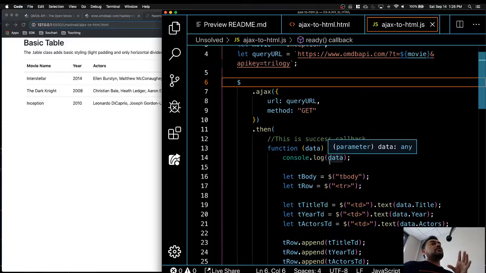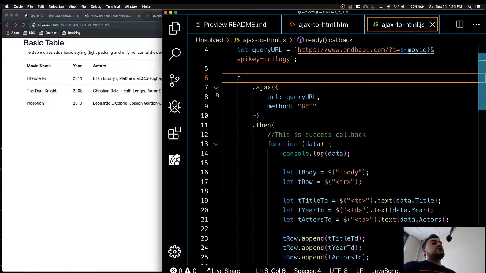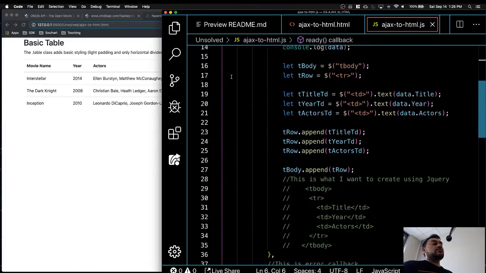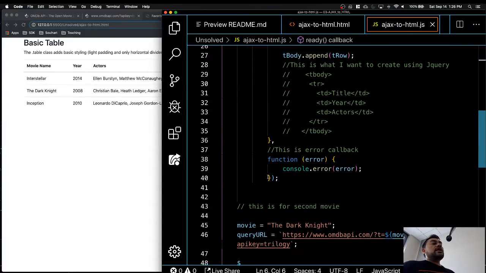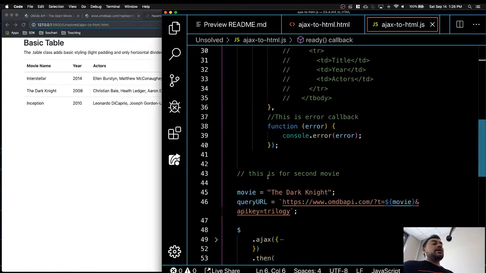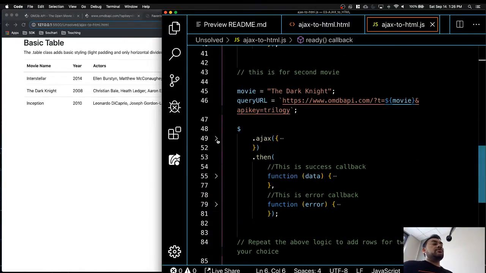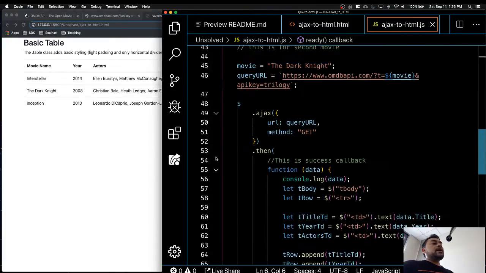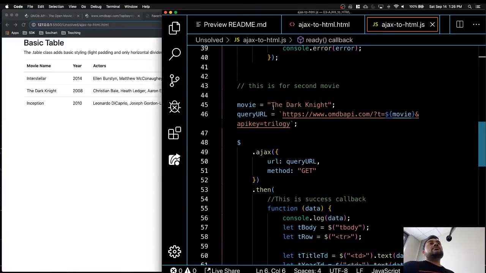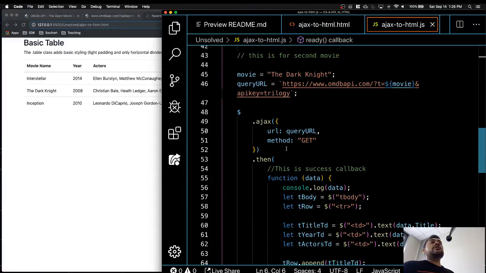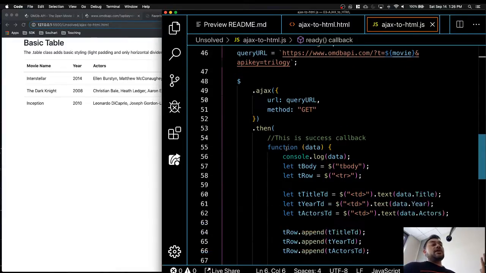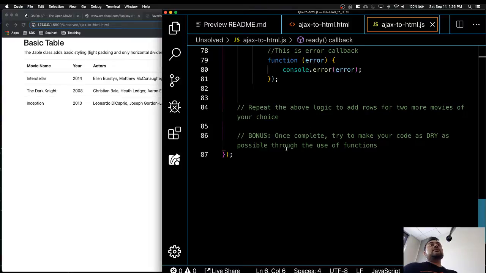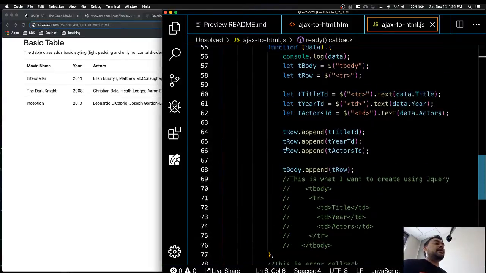So the refactor would be how do you put this in a function and just call the function instead of copy pasting. This is my first movie from line number 6 to line number 40. If I want a second movie, I did the exact same thing from line 45, all the same code. I'm just updating the variable to movie. That's all. I have to make an Ajax call and everything, but it was just a copy paste. If I want a third movie, I have to copy all these lines again, so put it in a function and call it over there.